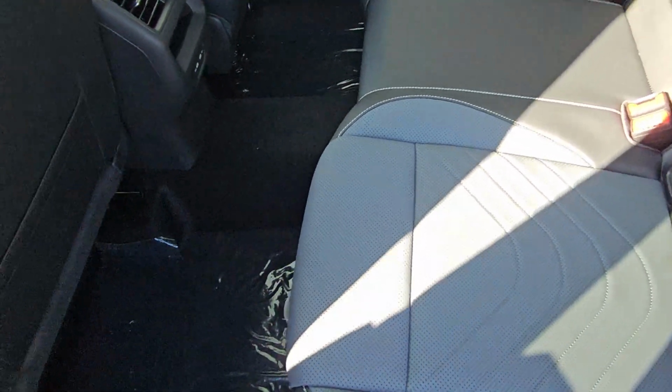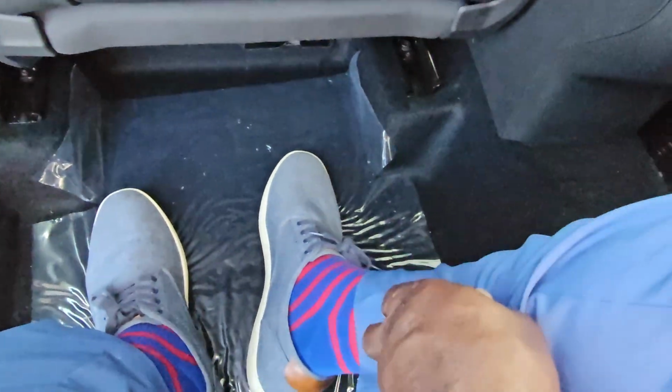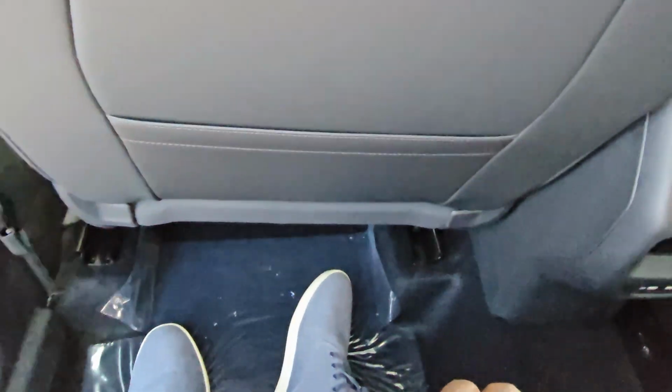As I go ahead and climb in here, I'm wearing my KU socks today, Rock Chalk Jayhawk. If you can see that right there, there's a Jayhawk at the top, I promise. They're going all the way up and my pants are slim fit, so I'm not getting there.